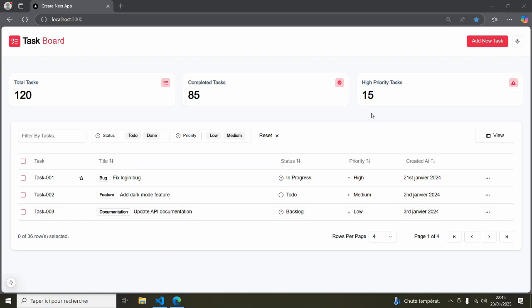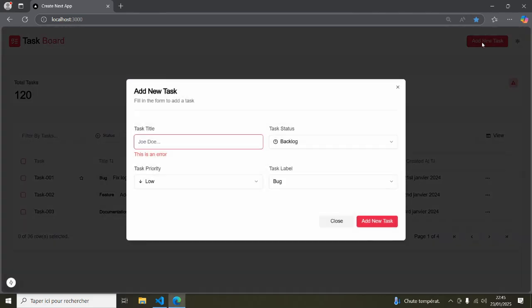So after we created the UI of the main page of the application, the next element that I added is the dialog to be able to add the new task. When I click on the button, we're going to have this wonderful dialog, and we're going to use shadcn to be able to build this very quickly.